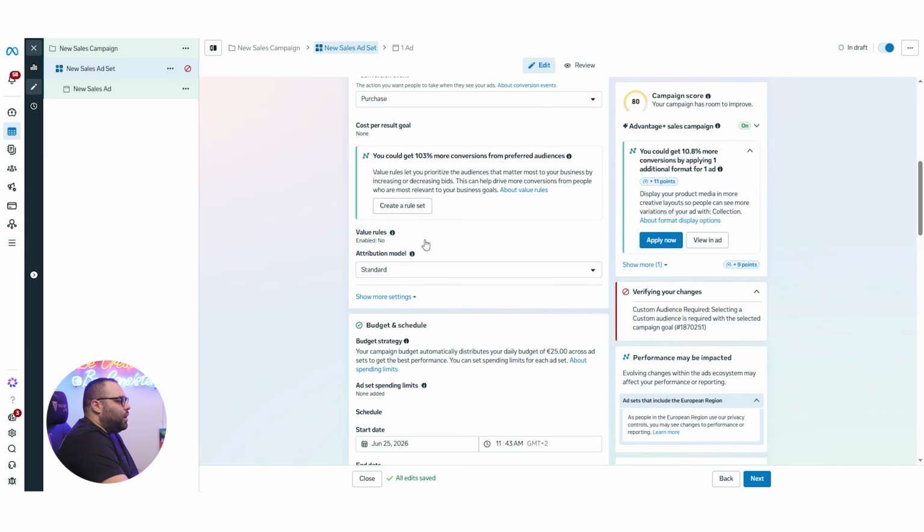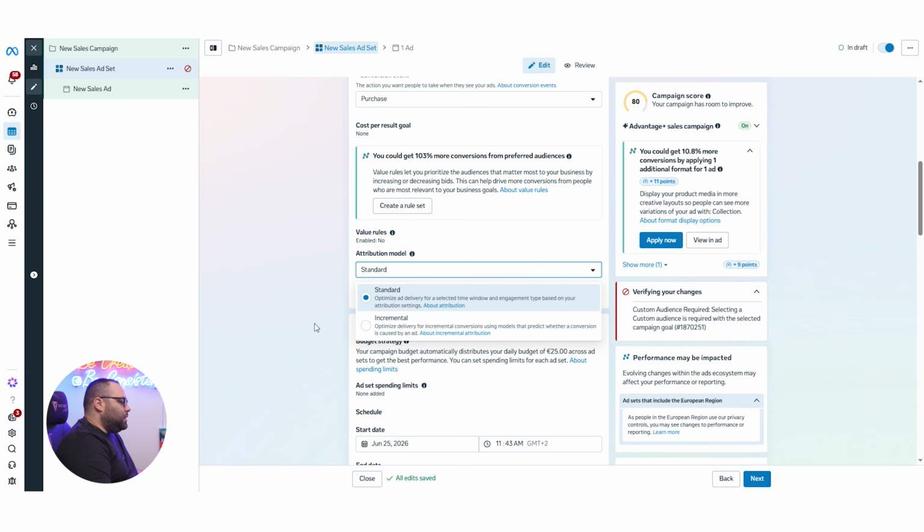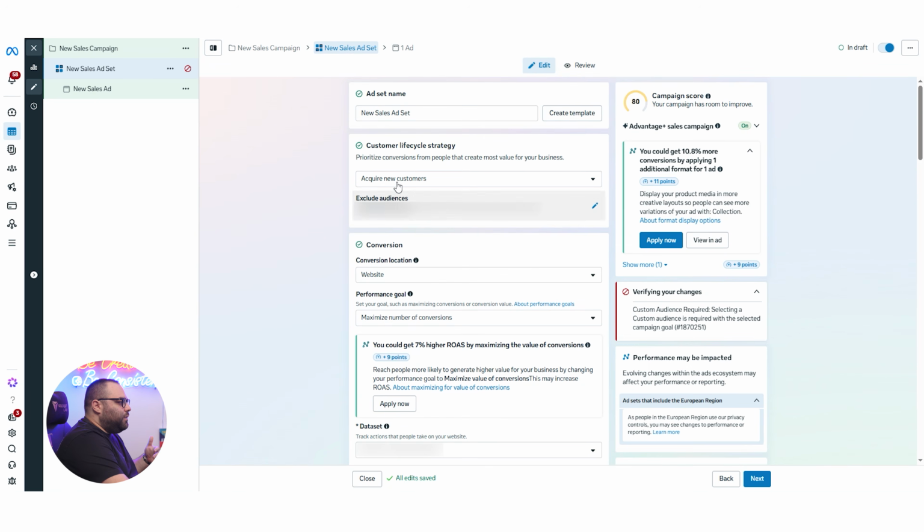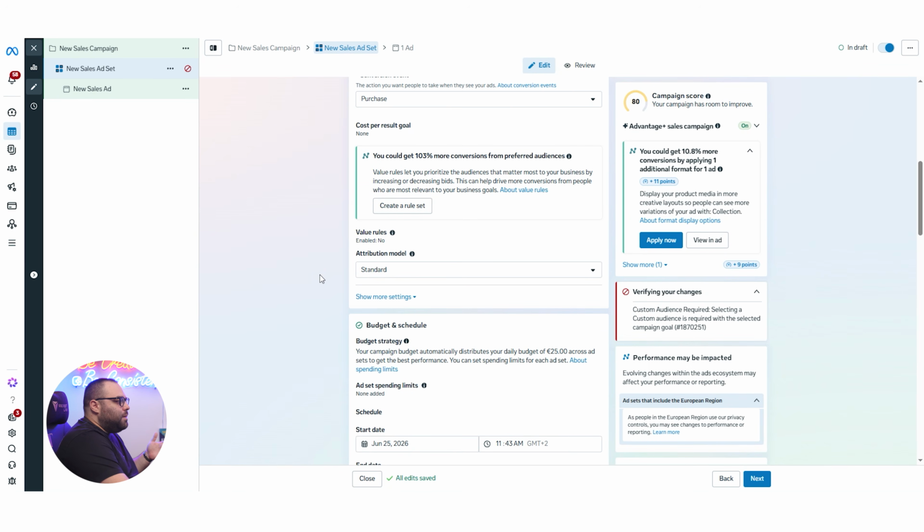So here it says, instead of stealing sales from other channels, for example with the one day view, stealing someone who has seen your video for 5 seconds and then converted from an email, I'm going to give you sales that only Meta ads actually contributed. It's needless to say that you shouldn't expect the same ROAS when you pick this setting to acquire new customers or incremental. It's as if you were doing engagement campaigns and expecting good ROAS when what you're asking for is just engagement.